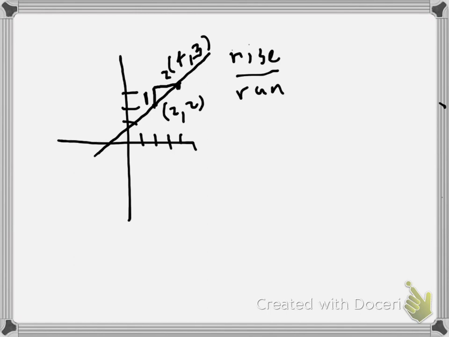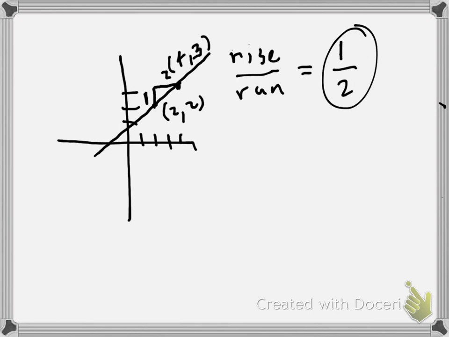We call these values the rise and the run of our graph. The rise is how far we go up or down, and then the run is how far we go to the right. And if we put these values together, we'll get the actual value of our slope. So this one, we went up 1 and then 2 to the right. So my rise is 1 and my run is 2. And so my slope for this particular line is going to be 1/2. Again, we talked about how this is an increasing line as we go from left to right. So it's not surprising that we got a positive value here, okay? But that is the value of our slope.